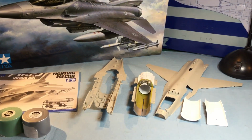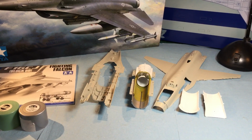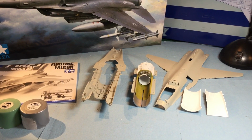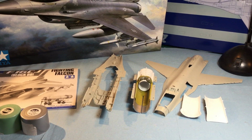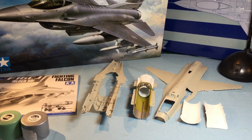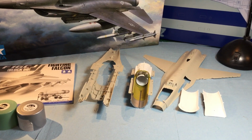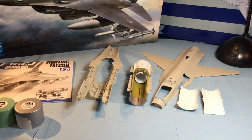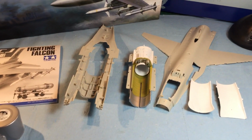This one has been actually fun to build. Not saying my other ones aren't fun, but you ever build a model where you find yourself just sitting there sanding and smoothing, and then re-gluing, that kind of thing, and you're not really having fun building? Does that make any sense? This one's been fun. This one's been a lot of fun so far. So without any further delay, let's get into what we've done so far.